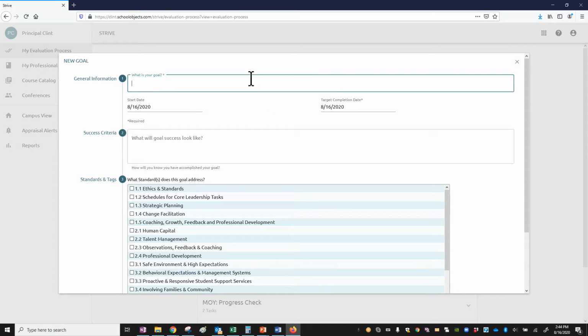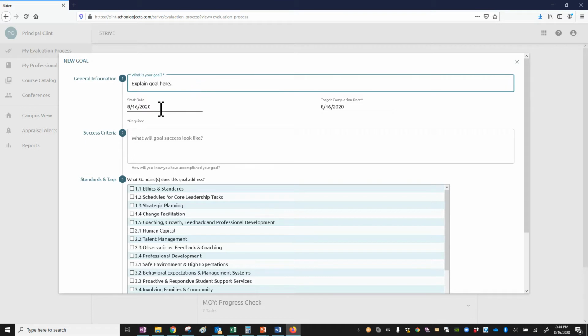So this is where you will explain your goal. You can put as much detail as you want here, but remember to hit all of those areas. For your professional growth, probably not going to have a percent, but you want to put enough detail to understand what your goal is. So I'm just going to put text here.